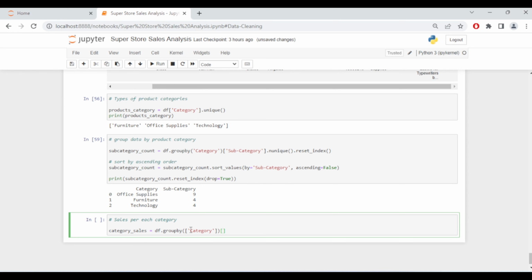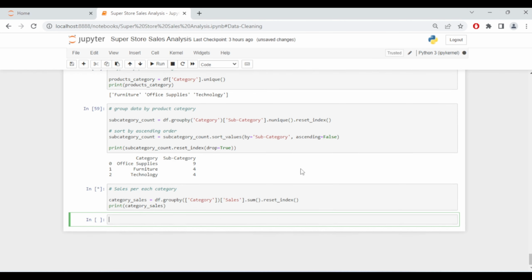I'm not including it with category. This is because under the sales column, there are further mathematical manipulations that I'm going to carry out on that column. That's why I'm not using it inside the same square brackets that have category as my argument. So this I'm going to use outside.